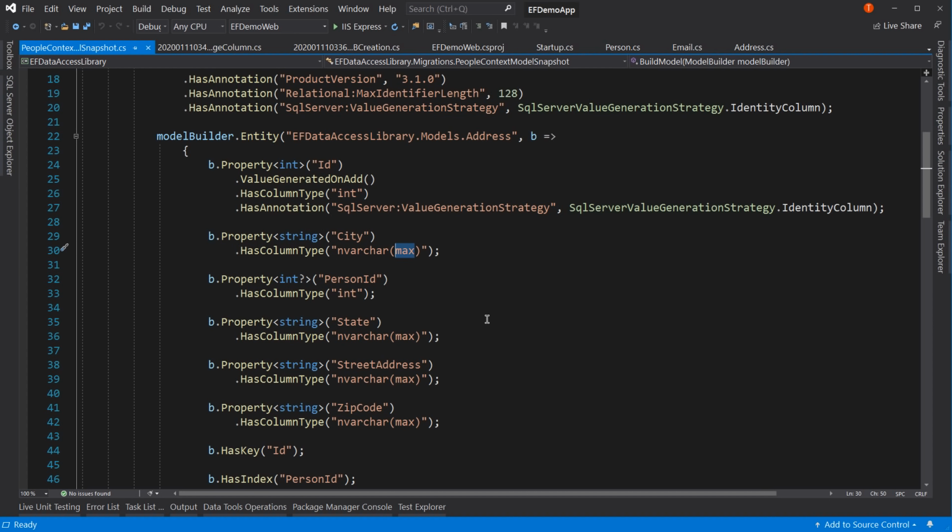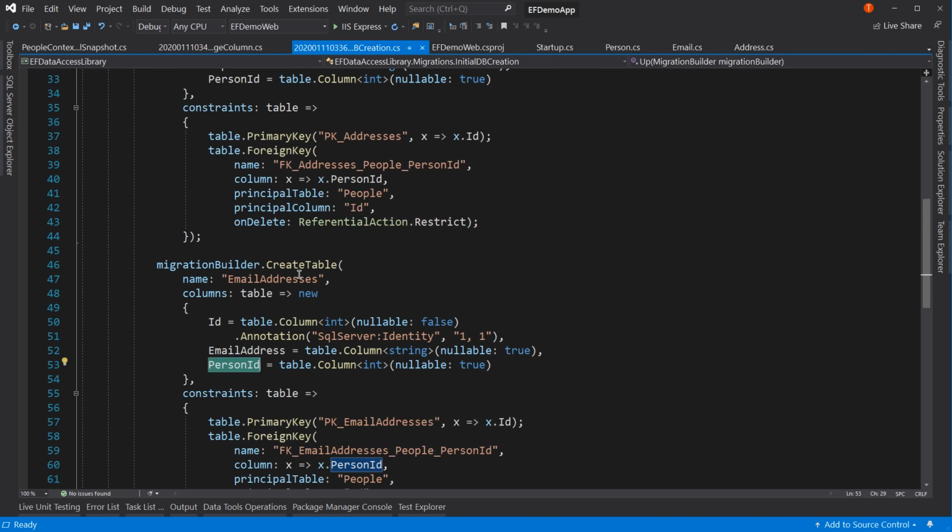In which case, SQL Server will treat it like it was however many characters you put in there. So if you put 20 characters for your city, it's the equivalent of having Nvarchar 20 for that particular row and column. And you may say, well, then great, Tim, what's the problem? Well, there are a couple of problems.